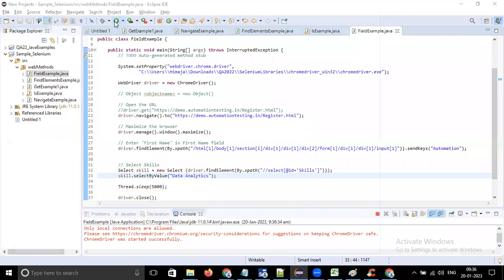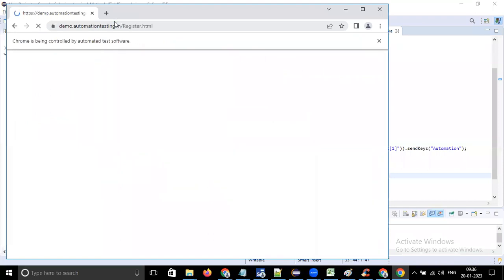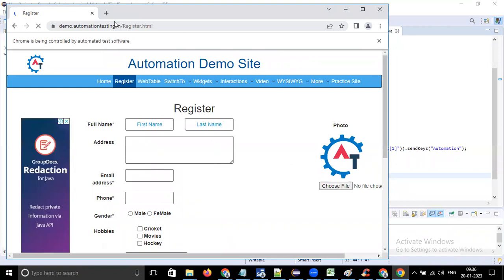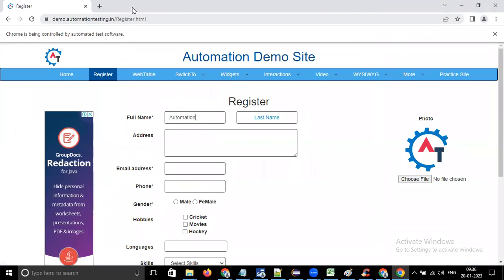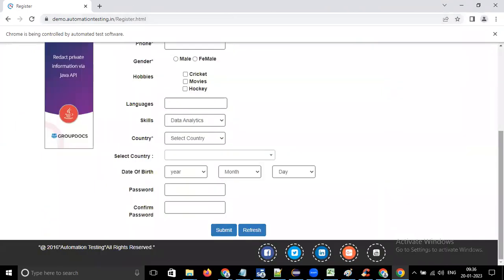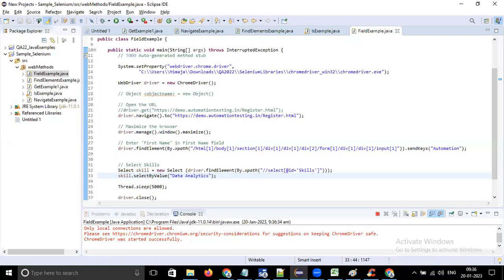We'll start the browser, maximizing it. Selected the analytics, right? And then it closes the browser.